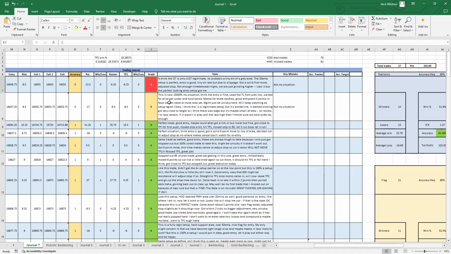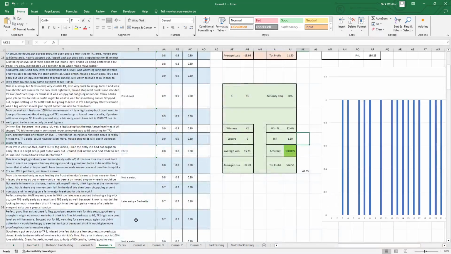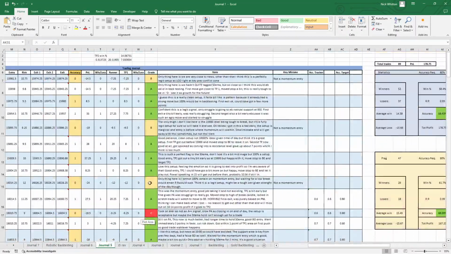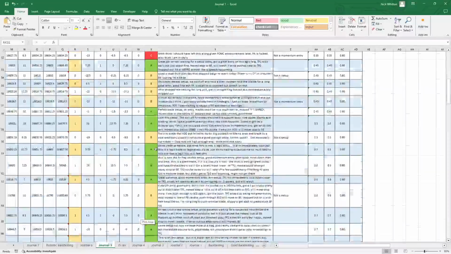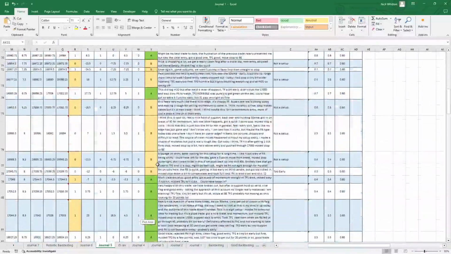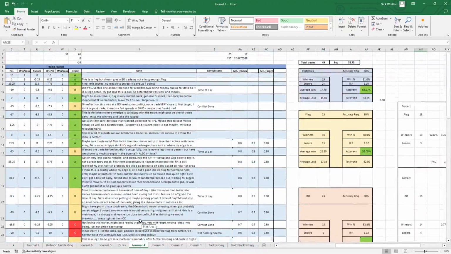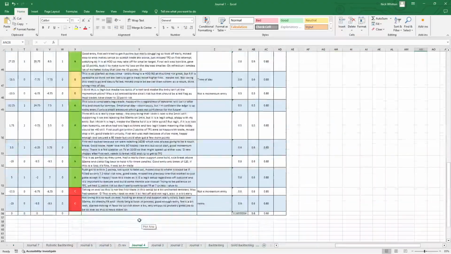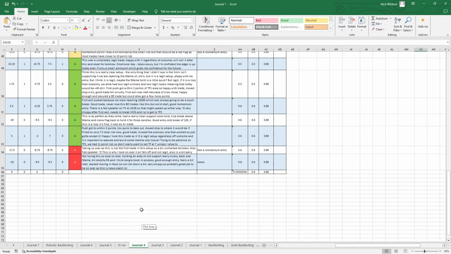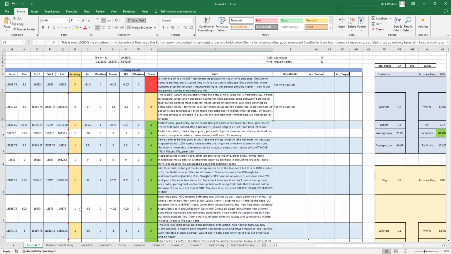So, okay, grading system, great. We can use it to compare. We can see how over time we've had good stretches, how we've had bad stretches. We can begin to compare some of the performances. So you don't just go, oh, I'm trading really badly right now. You can go, well, over the last 50 trades, I've actually traded pretty well, or whatever. What else have I got on here?